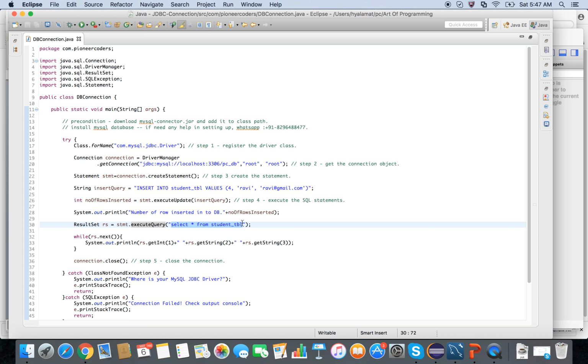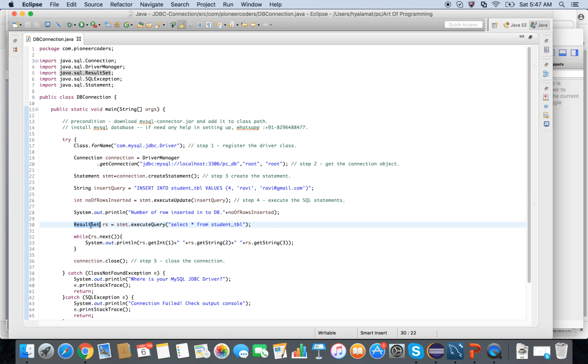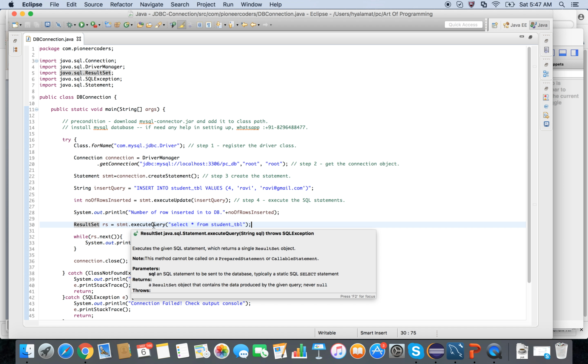It will retrieve all the data from the student table, and then it returns an object called ResultSet. If you see this particular method in the statement object, it executes the given SQL statement and returns a ResultSet object. So the return type of executeQuery is ResultSet.